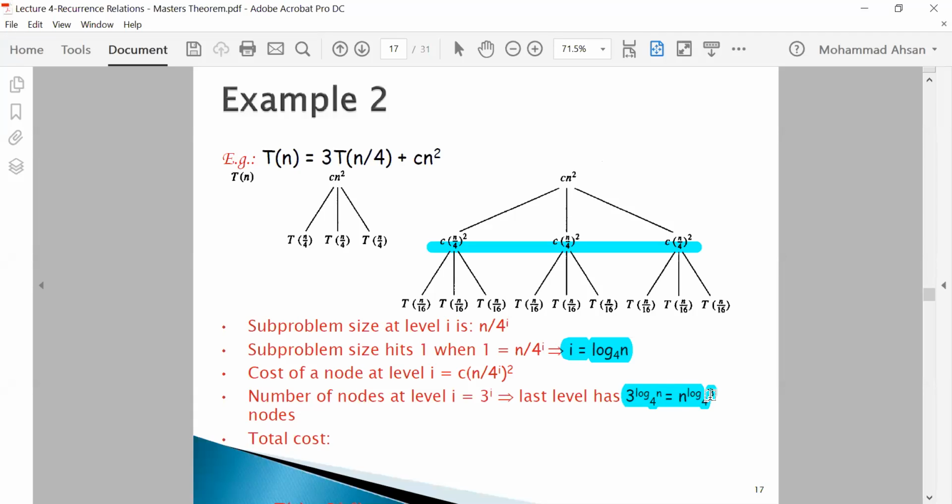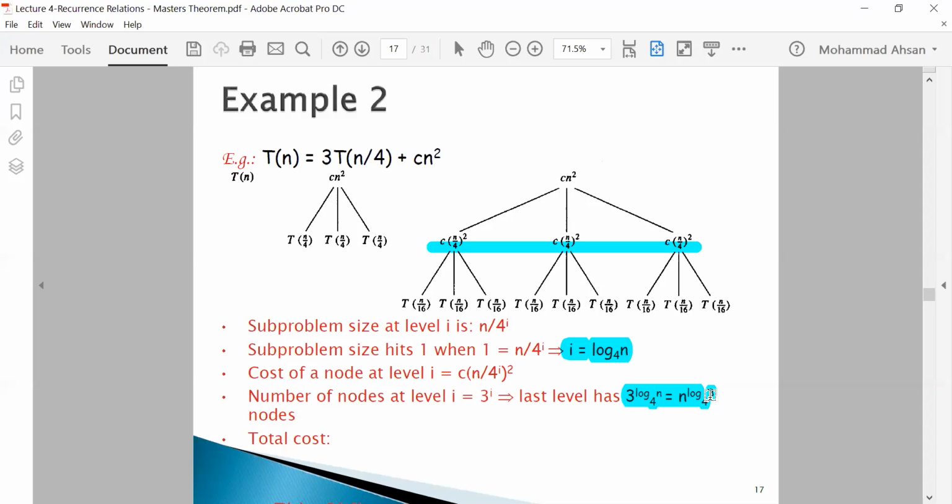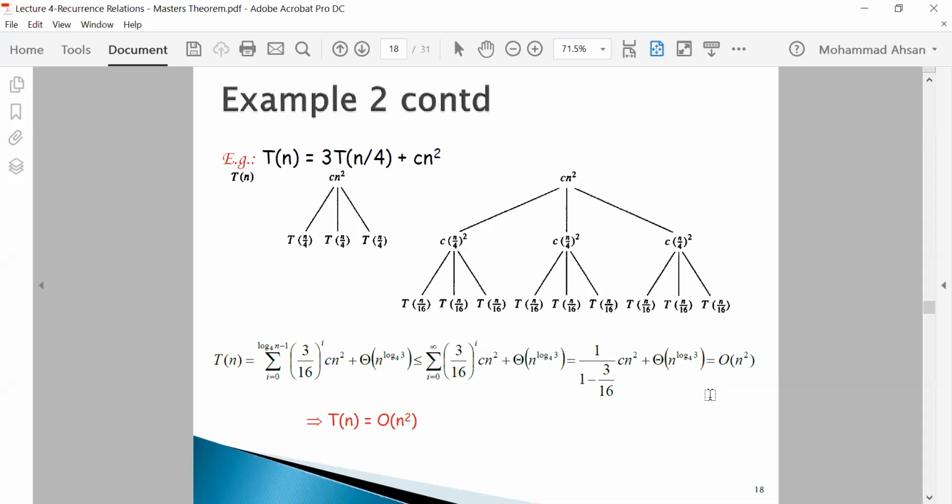You can just revise those. Because we want powers of n, we don't want n in the power, since that won't help us tell definitely what the total runtime is. So this is what we got at the leaves, there are so many T1s. Let's say the cost of the problem with n equal to 1 is 1, then you have n to the power log 3 to the base 4.